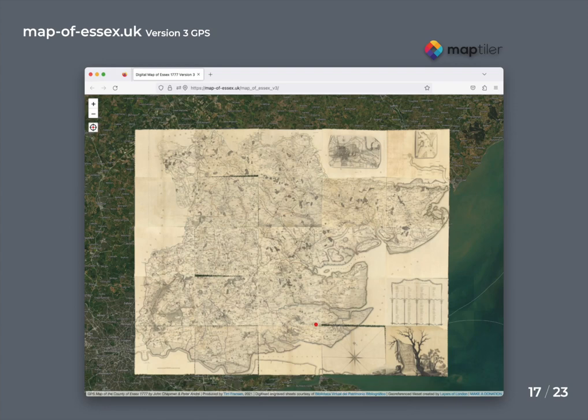Here's a screenshot of Map of Essex GPS version — the little red dot shows one's location. The web viewer and the new GPS tracking functionality is handled using the Leaflet JavaScript library as with versions one and two. However, the geo-referenced tile set was created and hosted by MapTiler Desktop — now called BoardEngine — another mapping platform designed for developers for publishing interactive maps in web applications and mobile devices.